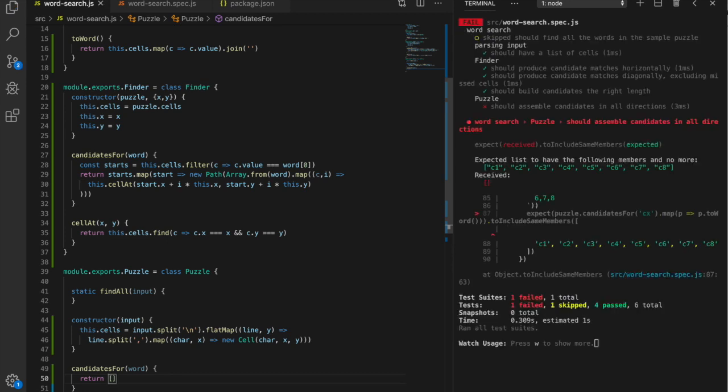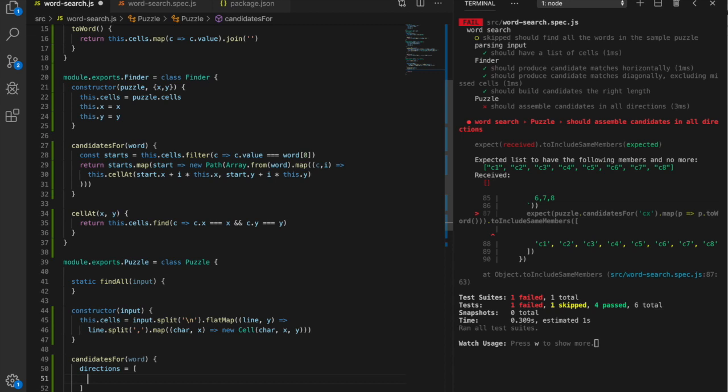Fair enough. So here what I'm going to do is I'm going to have an array of directions. And a direction is a plain old JavaScript object that has an X and a Y, and that's all.